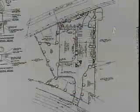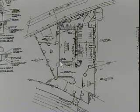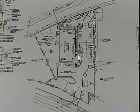I'll show you the site plan for the subject property. Here is the proposed building. It would actually run long ways north and south as opposed to east and west. It is proposed to have access to Mercury and access up here to Lassiter Drive. The building itself would encroach into the front setback along Lassiter by approximately 15 feet, requiring a 15-foot front setback variance for the principal structure itself. So it would be about 27 feet from the front property line along Lassiter Drive.